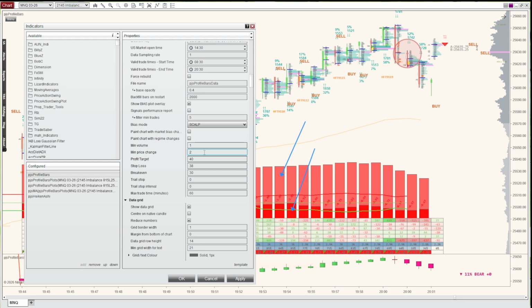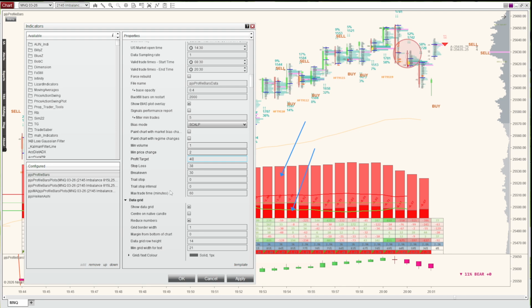Minimum price change. The system does classify bars as kind of being up or down or not having moved, but the likelihood that a bar kind of ends on the exact same tick that it started on is kind of rare, so this is a minimum sort of fluctuation in points where the bar movement is considered neutral or that it has gone up or down. Again, it's important for the model, and a couple of points I find appropriate for NQ.